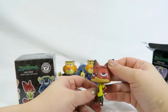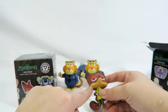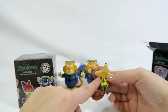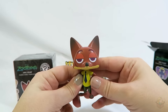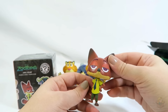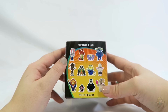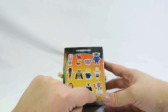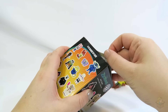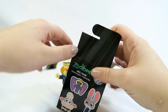Oh, Nick! Hey, he doesn't have a smile like he does on the box. Oh wait, no, it's right there. That's a bit weird — the paint job should line up or something. But there's a little up-close view. He's so cute with the small body and big head for this figure. I haven't gotten any of my favorites yet. I want Judy or Bellwether or Jerry Jumbo Jr. Oh, please be one of those three, please. Otherwise I'm probably gonna buy more. I should have bought a whole case when I had the chance.